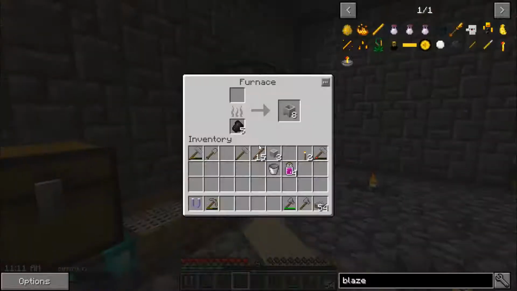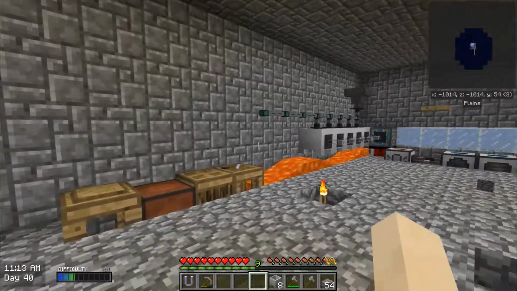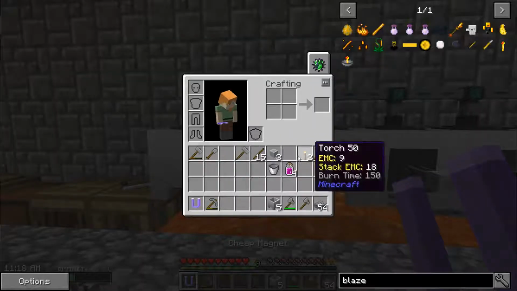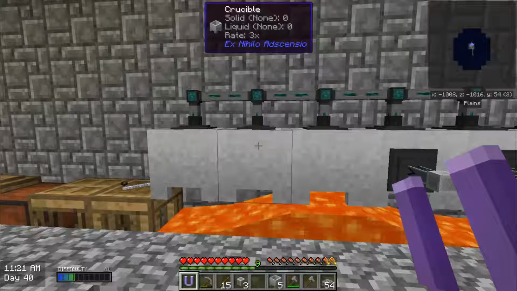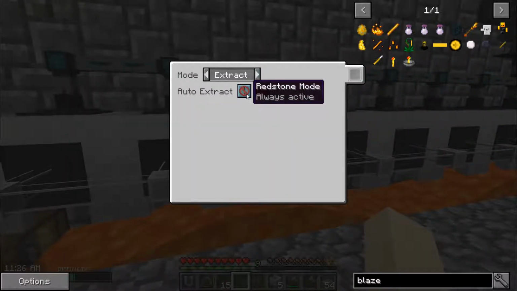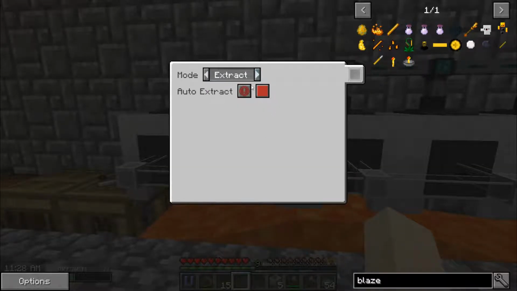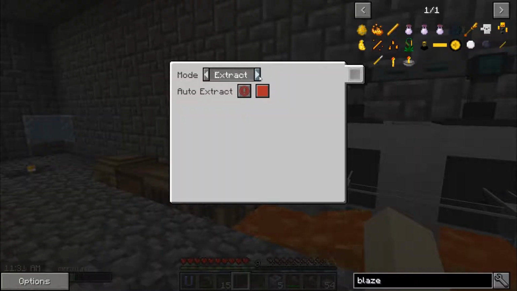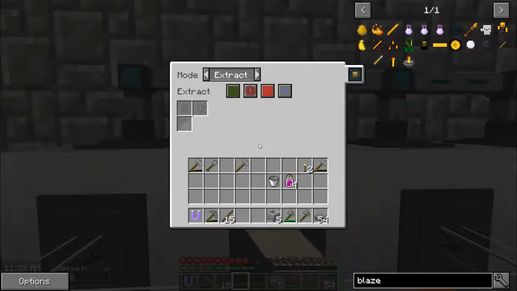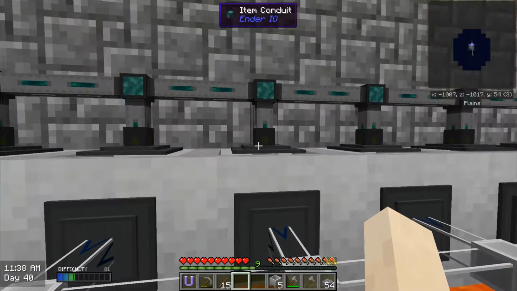Perfect. And come get these crucible, because I'm running out of lava way too much. And these are my conduit, like so. 1, 2, 3. I'm going to have to set all of these to extract, and extract, and extract, and all of these to insert. Although I do need to start producing more cobblestone.